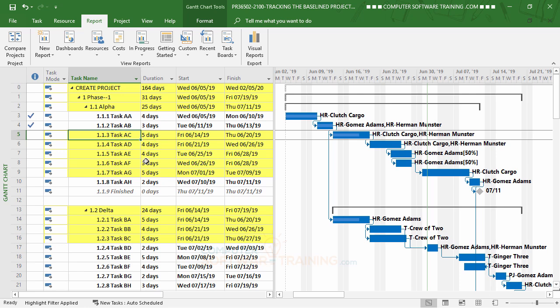Now, what's kind of interesting about this first group here that haven't been completed yet, we haven't tracked them yet, but we'll see what happens there. But here's our date line here.